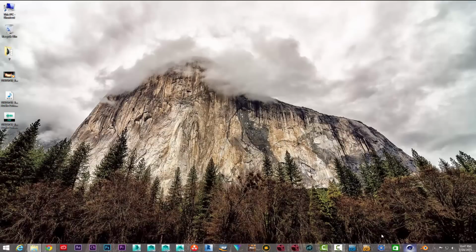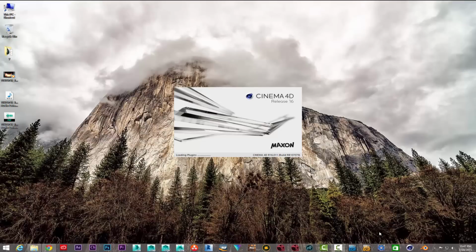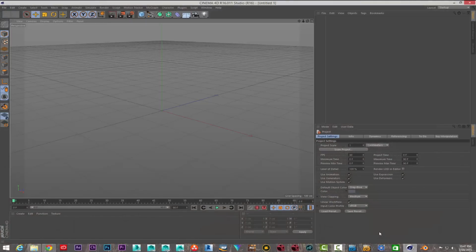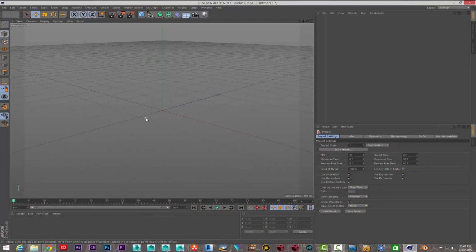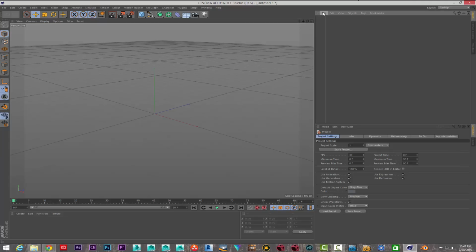So Cinema 4D, which is another modeler and effects tool. You can create some really stunning things within Cinema 4D. I've seen a lot of amazing work, and Cinema 4D is used for TV and movies as well, so a lot of exciting things can be done with Cinema 4D. Very cool stuff.